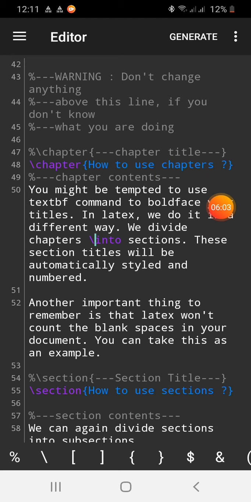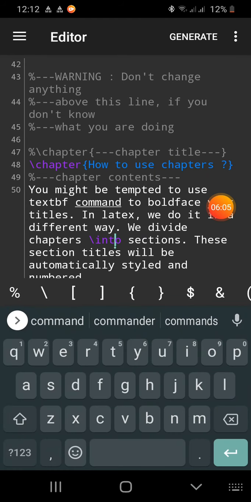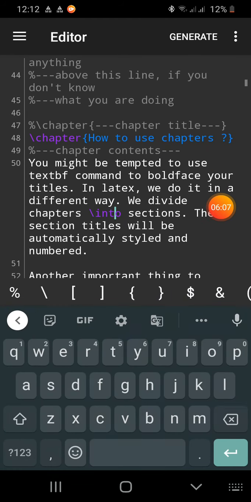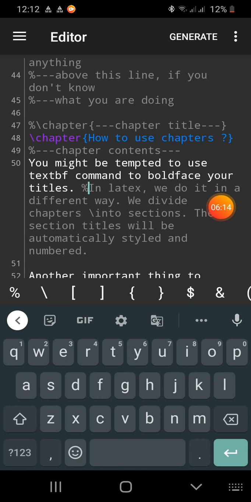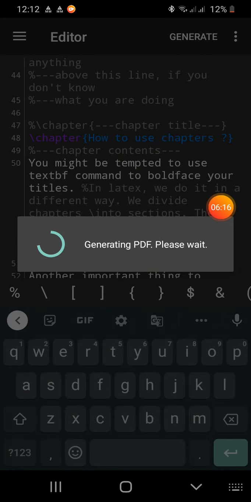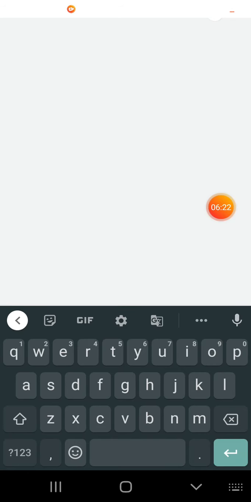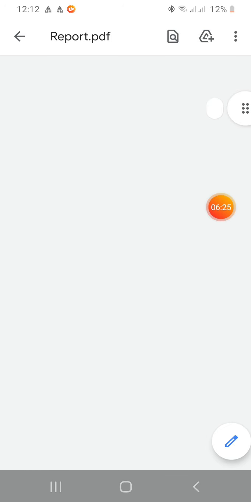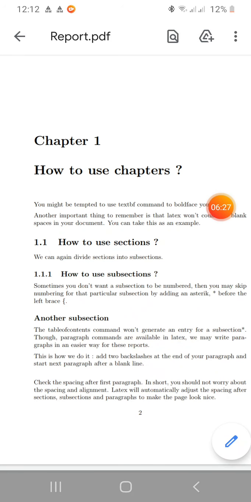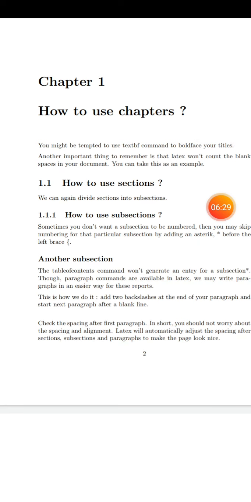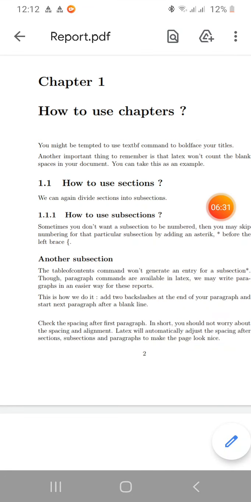Here we have syntax highlighting. There is a way to track this error, but even if I miss it, there is a way to check. What I will do is comment this part and generate. The PDF will generate and it will have that first sentence, but the other two sentences are not there. So the comment thinks it is not needed.